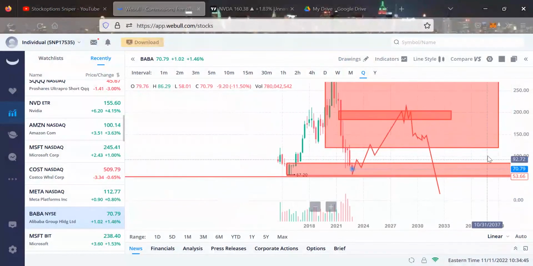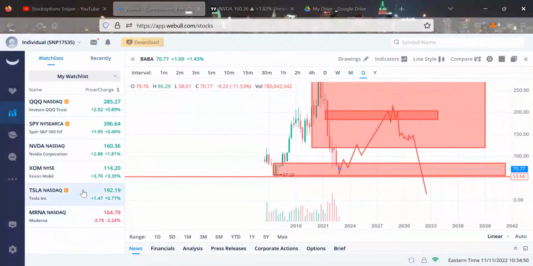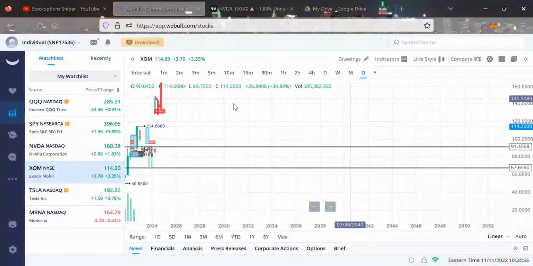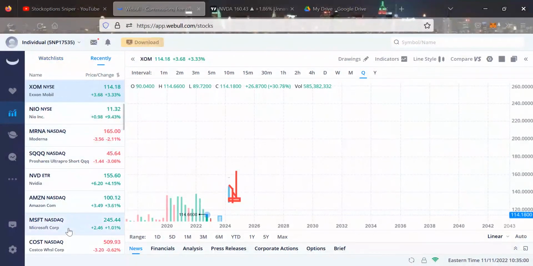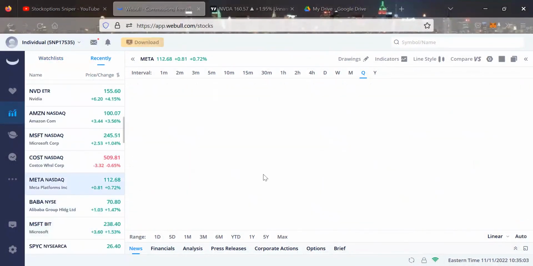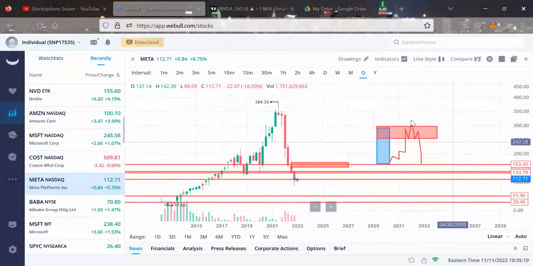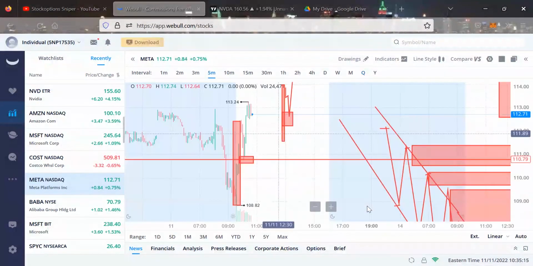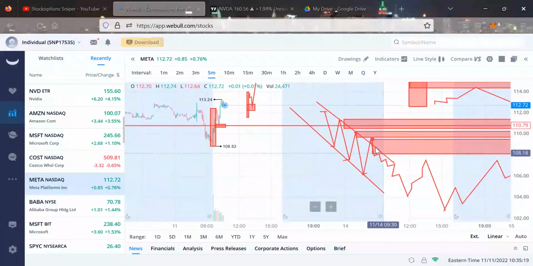Okay, guys, I hope you understood. I know it was kind of all over the place. I was kind of dropping gems all over the place, but I hope you guys understood what's happening with the lower lows. Where are we? Where did we draw that? Oh, I don't know where we drew that at. I think it was in Meta. There you go, guys. Right. Sorry about that. I was looking for which stock I drew that in. So I'm looking for Meta, right? 5 minute, I think. Wow, we found everything right there. So I just want to show you guys what's going on with those lower lows.